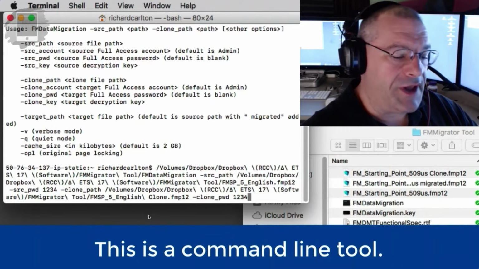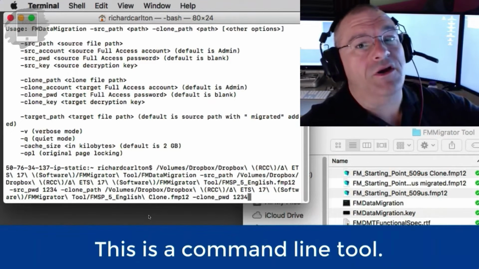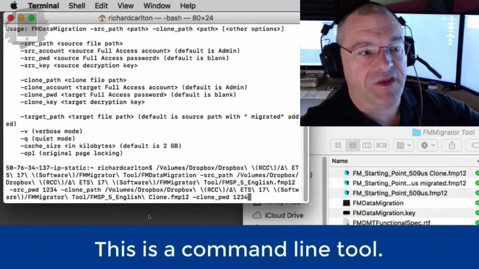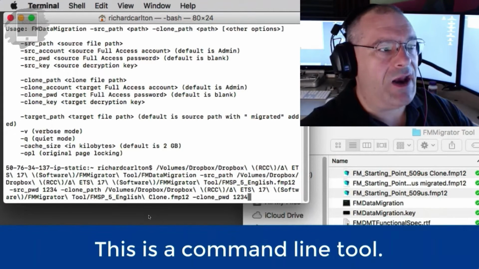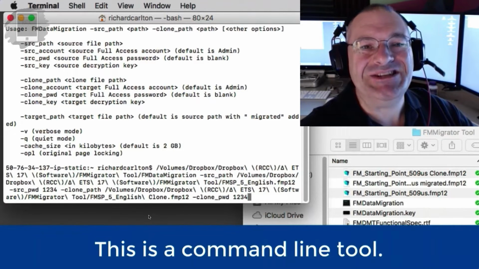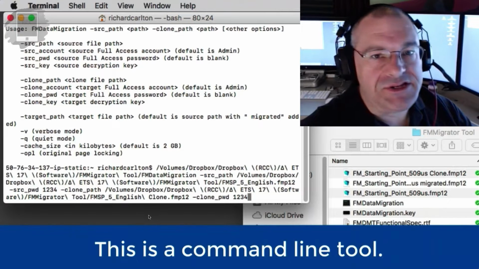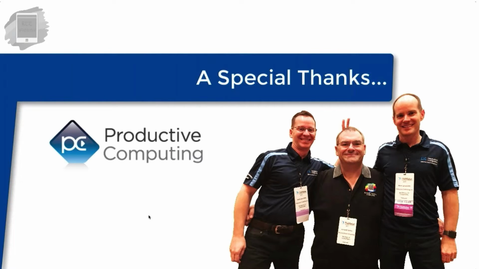Now, I have actually gone through and learned how to do it, but what's cool about this, and why this whole webinar exists today, is to, one, make the case for this, but then show you what we're calling a wrapper app. A wrapper app is an application that wraps around this command line tool and makes it beautiful, pretty, and easy to use. And that's what Productive Computing has done. They brought a fantastic wrapper application that makes this much simpler to manage. So when we get to that part of the demo, we're going to kick it over to the evil twins and have them show this off. It's great stuff.